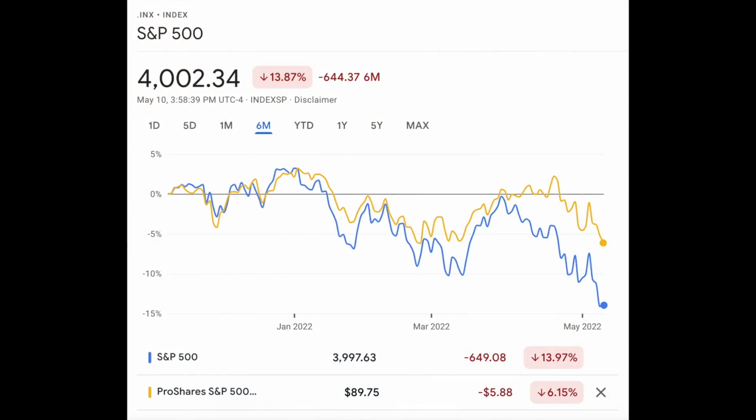And so with that, I want to share more strategies with all of you today about dividend stock investing. Actually, before I do that though, just check it out on the screen really quick. This is a visual representation of the S&P 500 versus the Dividend Aristocrats, and you can see some of the volatility there over the last 6 months, how the Dividend Aristocrats have weathered the storm a lot better. And so that's a helpful screenshot.